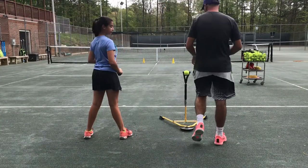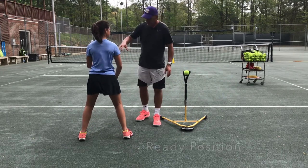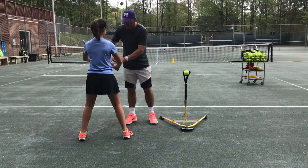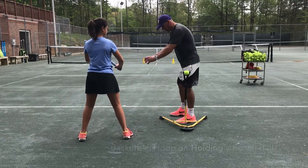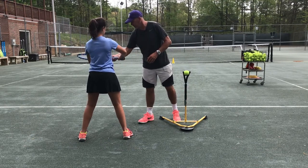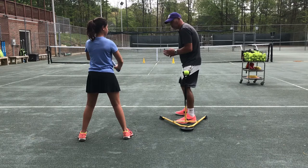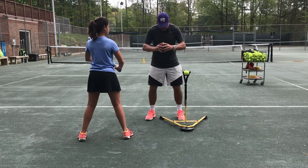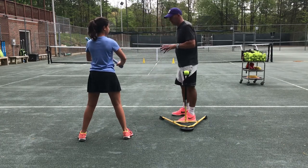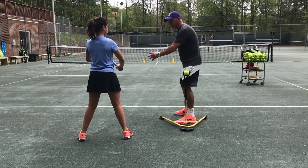Let's go through some simple turning steps so you know what to do. First of all, ready position. You want to get your hands a little bit further away from your body and then make a basketball hoop here with your hands so that there's plenty of space between you and the racket.